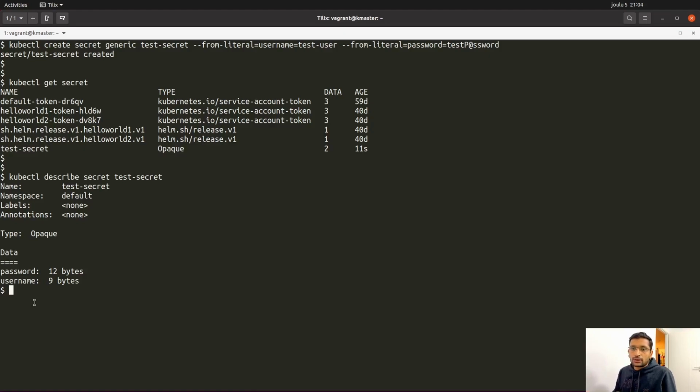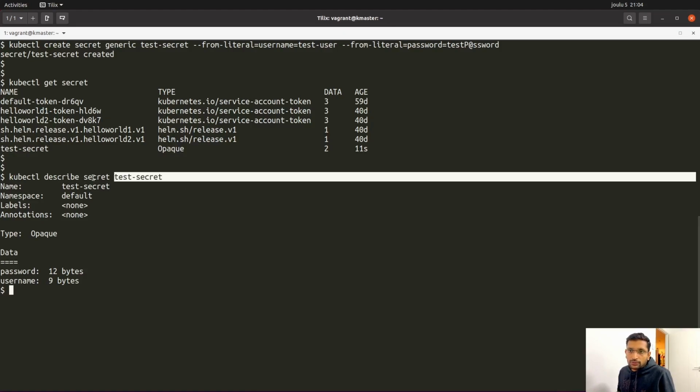So this will help you to troubleshoot and to find any of your missing attributes. Suppose in case you have forgotten to add the password, then you can run the simple command kubectl describe and your secret name, and it can tell you how many attributes are there. So if your password attribute is missing, then you can easily debug that we have missed inserting the password inside our Kubernetes secret. So this is a useful command for troubleshooting and debugging purposes.